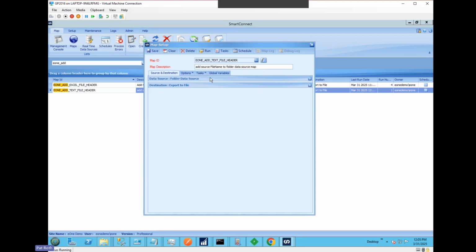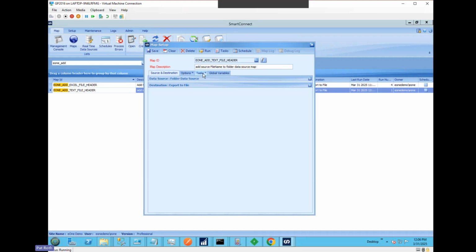We could actually just query the folder and find the name and put it in a global variable. That wouldn't be too difficult. But usually I'll have between 0 and many files, and it runs, and there could be any of the above. And so we can't use that trick. We need to know exactly which file each row came from. Now, since SmartConnect's not going to tell us, the only way we can find out is, again, we'd have to query the directory to find the files.